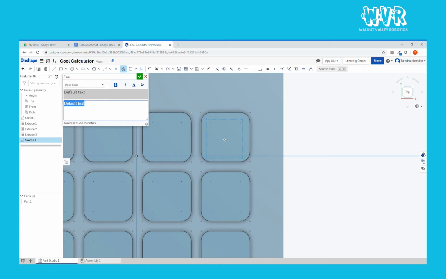If you accidentally create a box that intersects with any of these, drag over the whole text box from top left to bottom right, delete it, and try again. Let's put the multiplication or asterisk symbol on this button and click the green arrow.